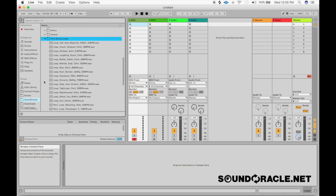I thought these loops were really good. I was entertained by a lot of them. I mixed these kits, so when I was mixing them, it was really hard for me to focus because I just wanted to start creating right away. And I think when I go through them, you're going to hear why I had such a hard time focusing on the mix, and you'll probably be going through the same thing I was, like, man, I just want to start getting in and making beats right now.